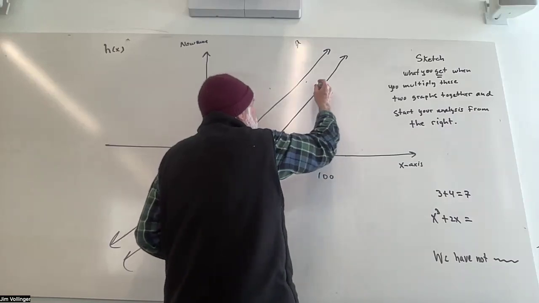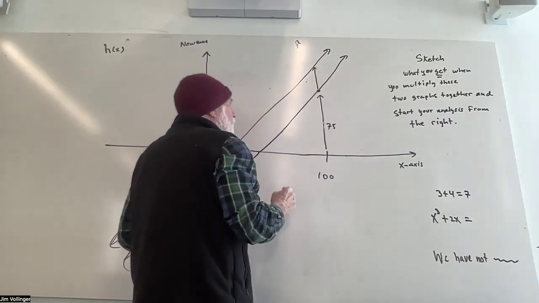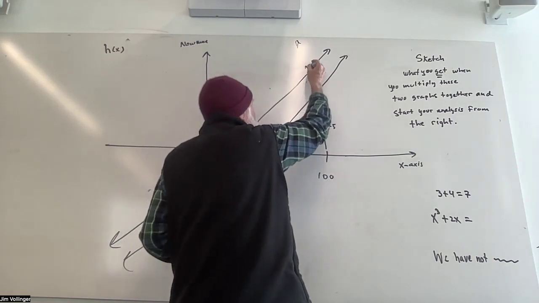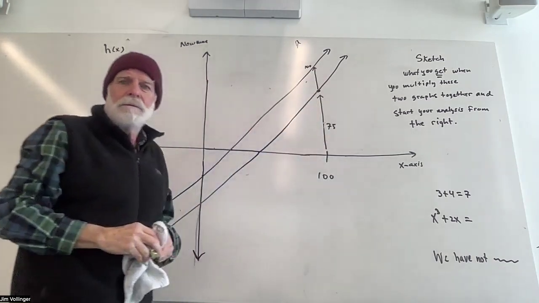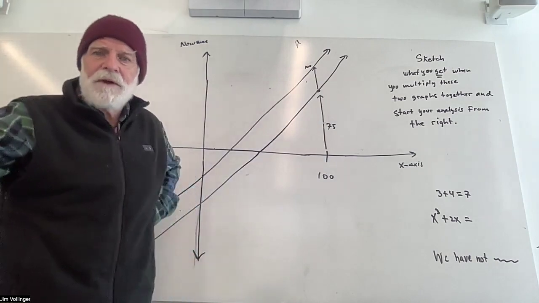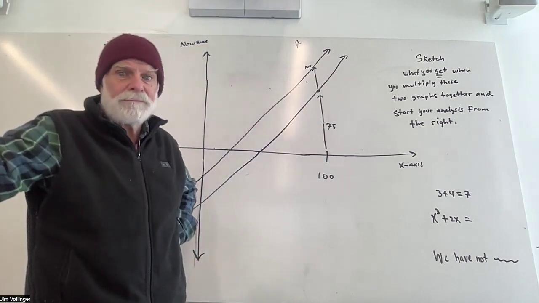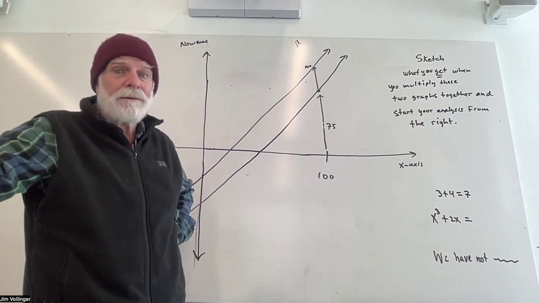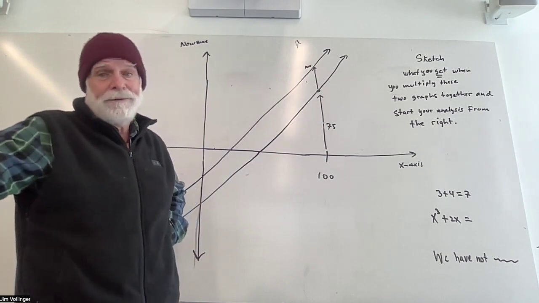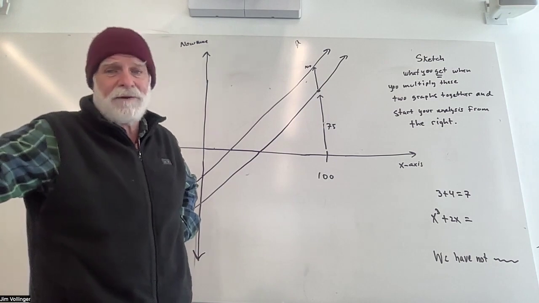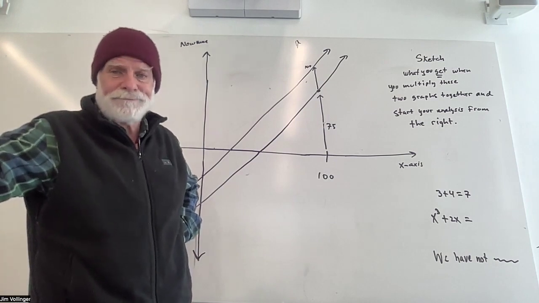We also have another number up here. We'll call that one 100. What do you get when you multiply 100 times 75? A much bigger number than the one you started with. Significantly bigger. And I cannot reach that high to put a dot on a piece of graph paper. Just can't do it. Okay.